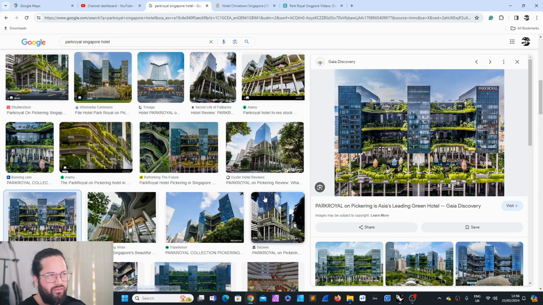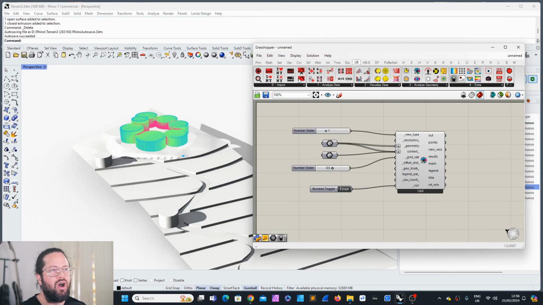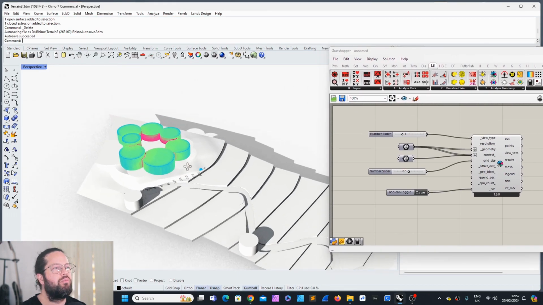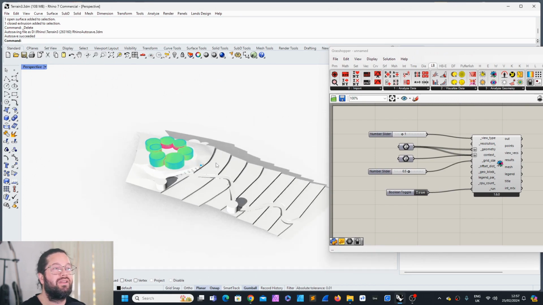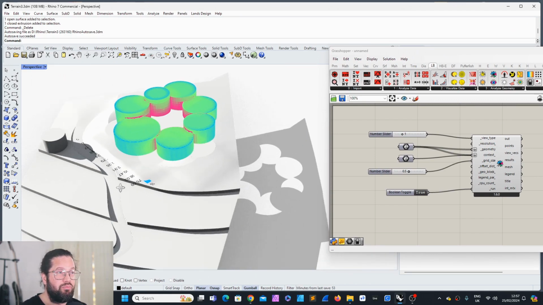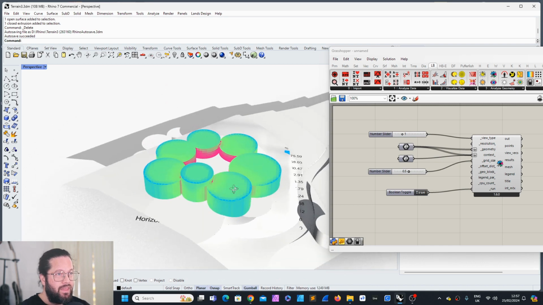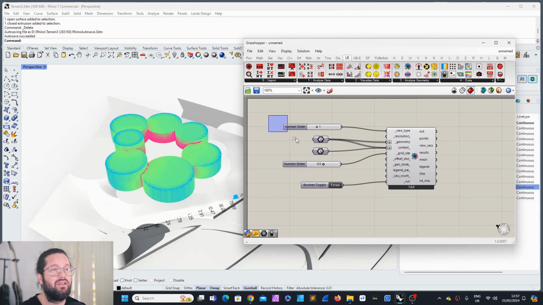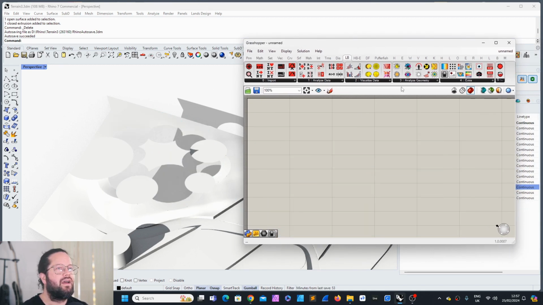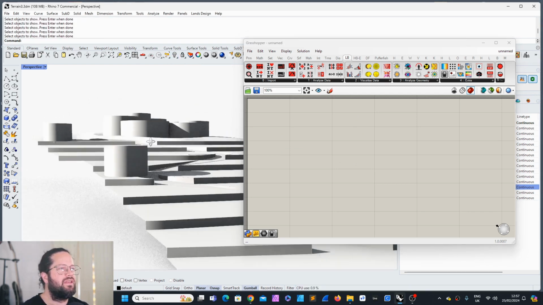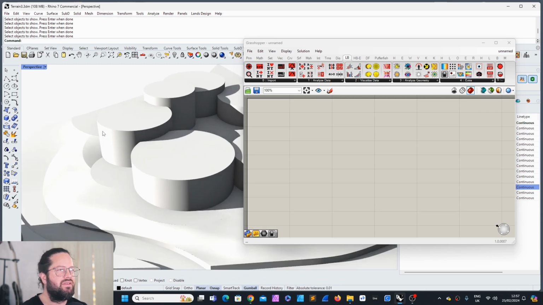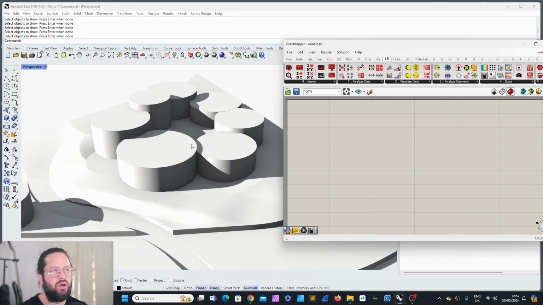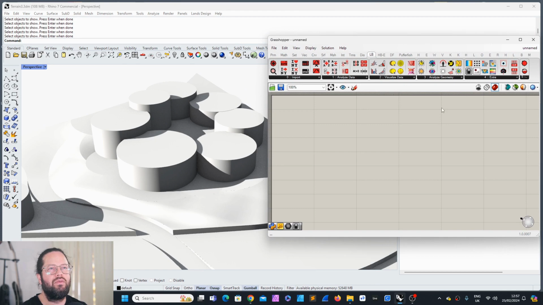All right, let's go to ours. Of course, it's completely different. It's a different topic, but imagine for a moment that this would be a hotel with individual huts. We just built the thing from scratch, and it's easy for you to understand. I will throw this away, and I gather my model again. Pick this up here. Okay, these are my huts. It's just very simple cylinders at the moment. We can start to think about the design of these now.